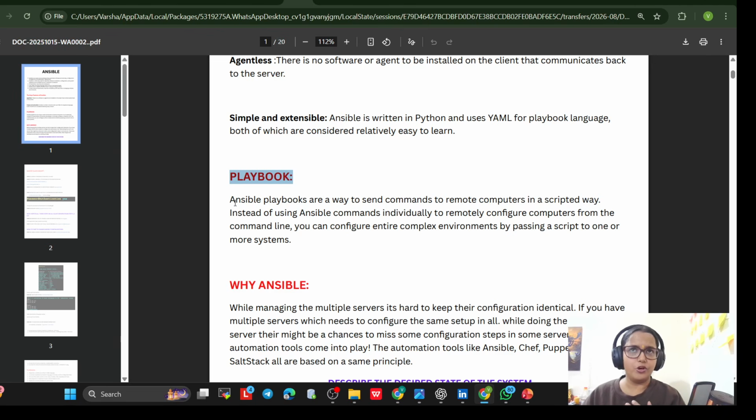So there is a module, that is, the command is ansible all -m yum install httpd, something like that. So that is a module, and that is a command line. In that way also we can work on Ansible, but with the help of a playbook you just have to write a script and you can do a lot of things at once.